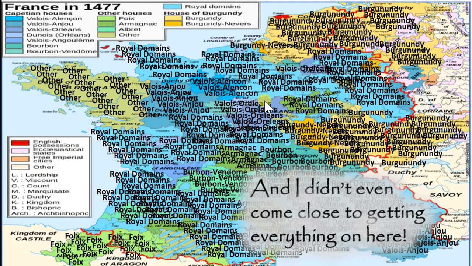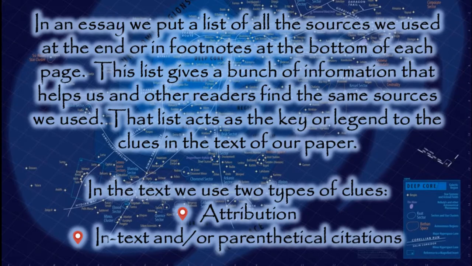The map is your paper. The legend is your information at the end of your paper. So, in the paper, we use both attribution, that is signal phrases like "according to so-and-so" or "so-and-so says," and also in-text and/or parenthetical citations. Those are our shortcuts that we're using for the legend.